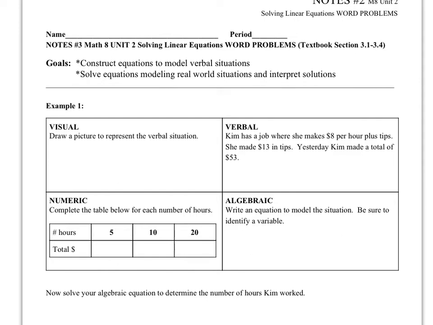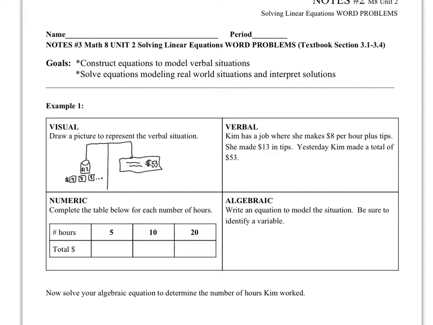So one way that I might visually represent this is possibly using the balance scale. Remember, my balance scale shows that I have two equal things. And so on one side, I've got a paycheck, some writing, and it's worth $53. And on the left side, I would have where that money came from. So maybe it came from the tip jar that has $13 in it. And then I also have every hour, I'm going to represent these using blocks, every hour that she works. And I don't know how many that is, but I know that she makes $8.